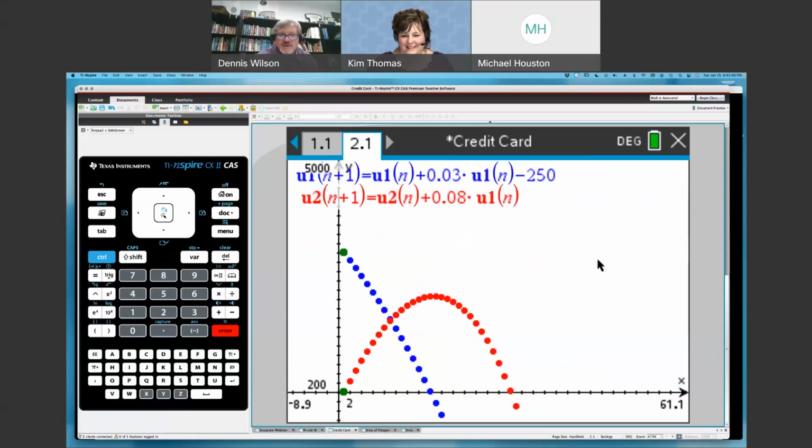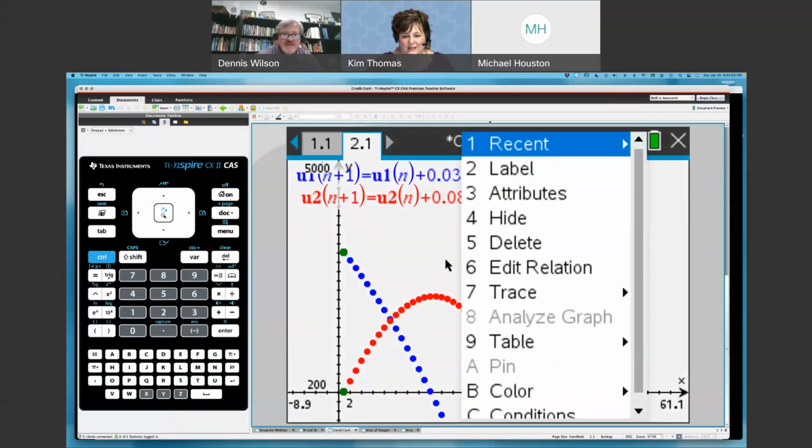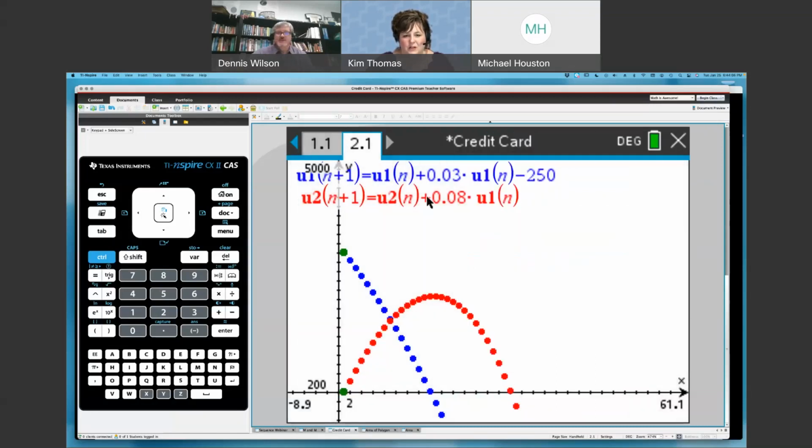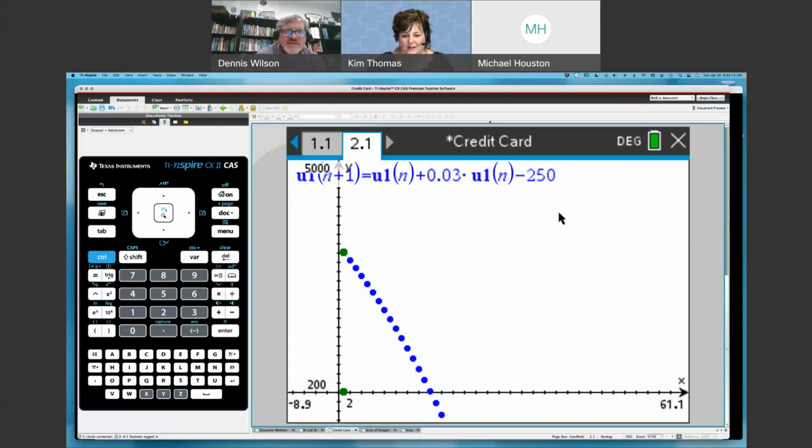Now, don't let that red one fool you. The total amount you pay doesn't go off. That's just because we hit negative. But did we just go from concave up to concave down? Yeah, we did. Let's go ahead and hide this red one real quick. In fact, I'm going to turn it off from the menu. So we're decreasing at a greater magnitude of rate each month, right? That payment is going down. That is something else. And it's not quite linear because that credit card company is still adding on a little bit of interest. But gosh, we're dropping fast. That's a huge drop right there.